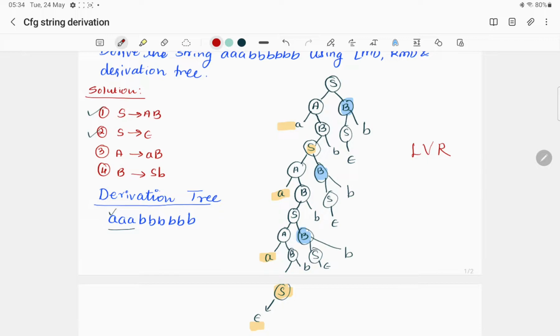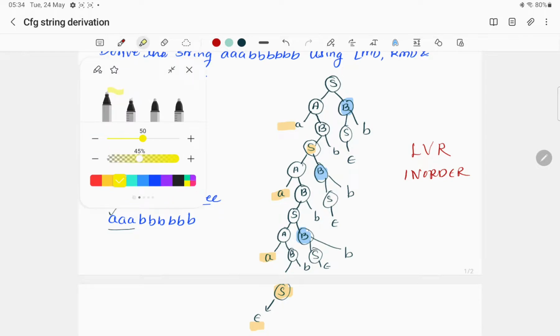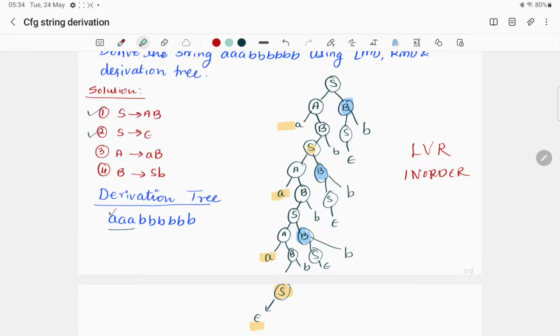So we always start with this particular in-order traversal to read this tree. Now we are just trying to highlight and see whether the in-order is giving a proper sequence. When we start with the in-order, we start with the leftmost child, that is A, then we traverse to the next A, then we get this epsilon, which we are just ignoring. Then I'm getting this B, then B, then B, then B, then this B, and then this B.